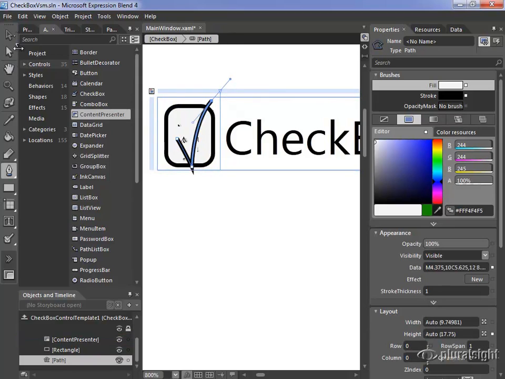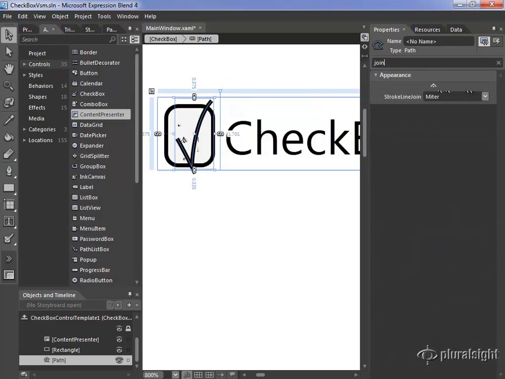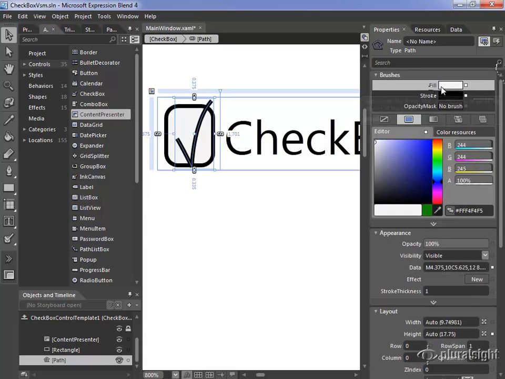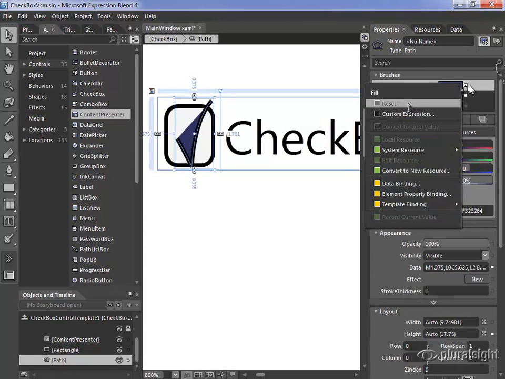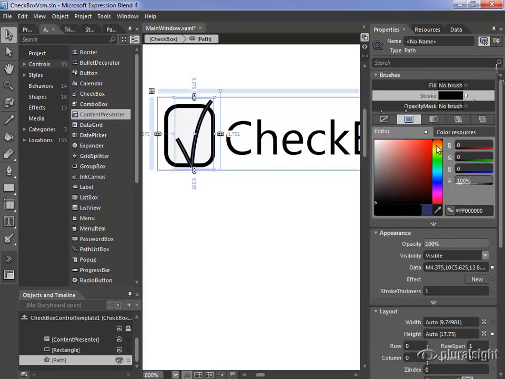I need to tweak that a little. The default join style for a path is a mitered join, and that looks a bit extreme here with this rather shallow angle. I'll bevel it instead. Also, it doesn't make a lot of sense for this tick to have its interior filled in, so I'll turn off the fill property. And for the tick, I'll use a dark green. I think it'll be a bit easier to see at its normal size if I go for a slightly thicker stroke too. Okay, that's not going to win any awards, but it's good enough to illustrate the thing I'm actually trying to show here. I'll switch to this tab here.